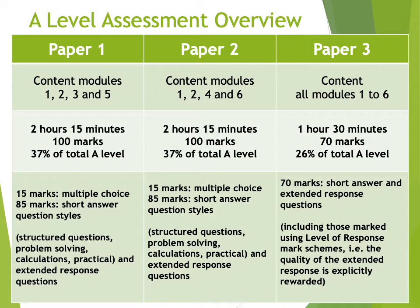So it looks at atoms, compounds, molecules and equations, the amount of a substance, acid-base reactions, redox reactions, electrons, bonding and structure. So that module very much builds on your GCSE work, which is why it's so important that you have reviewed that work and done the preparation work that we've set for you over the summer.